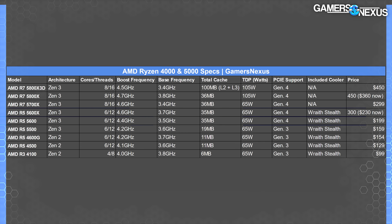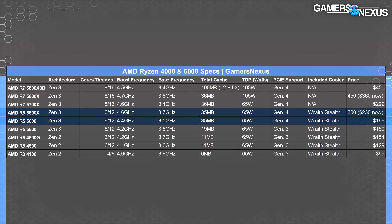So back to the chart: the R5 5600X is about $230 on Amazon right now, and it has the same six-core, 12-thread setup. It runs at 3.7 GHz to 4.6 GHz, which puts it at an extra 200 MHz for $30. Both of them even come with the same Wraith Stealth cooler. So the 5600 versus the 5600X at $30 different isn't as big of a gap as if you just looked at the MSRP for the X when it first launched.